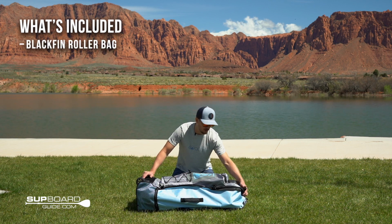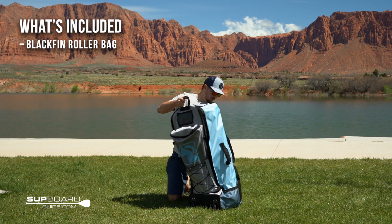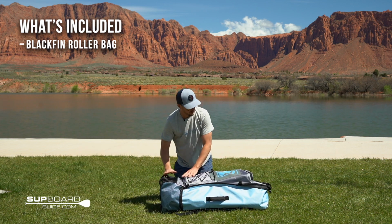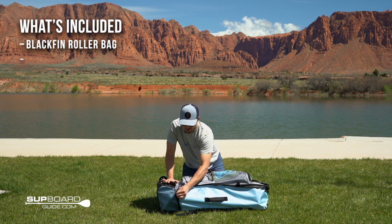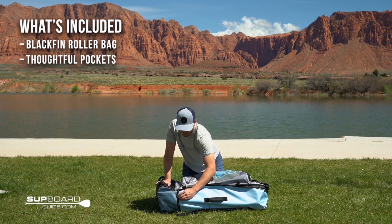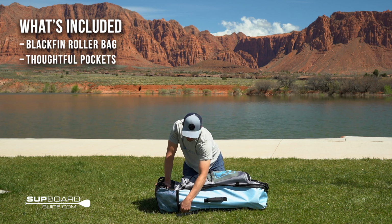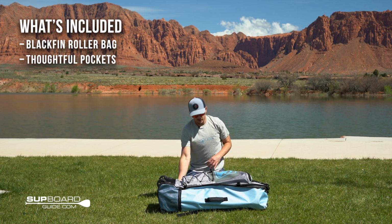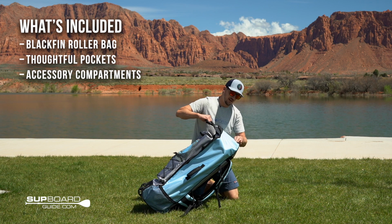So starting with the backpack again, we already kind of showed you that a little bit, but if I just wanted to show you standing up, you can drag it really easily that way because of these front wheels. As far as things with the bag, both sides have these mesh cargo holders here with a zipper behind it. This is an upgrade from last year where they added extra pockets. So there's actually 4 total exterior pockets on this backpack. You have one here, one on the other side, one on top here, and then one in the back.